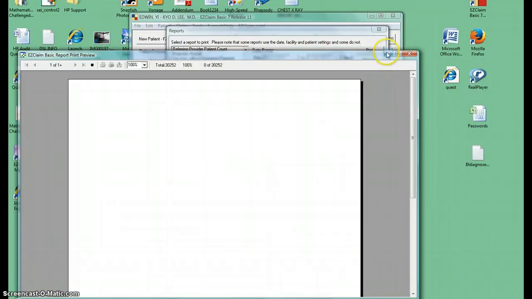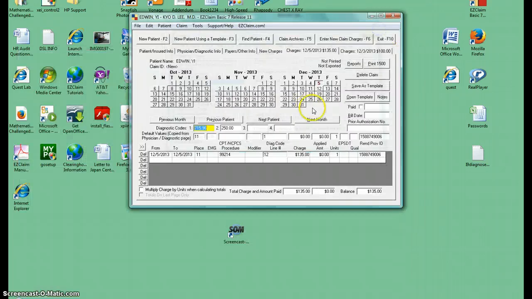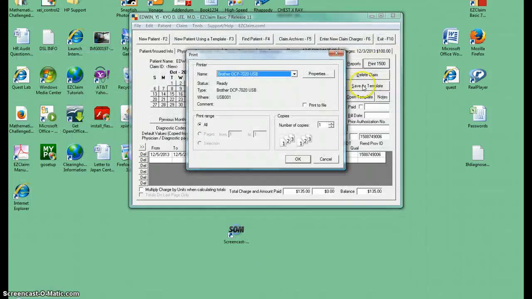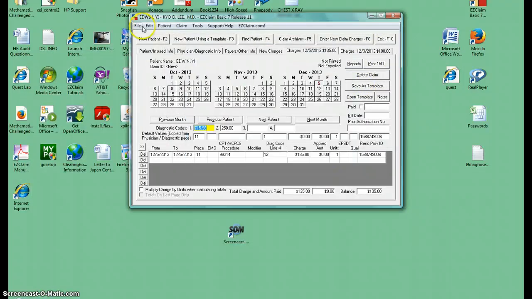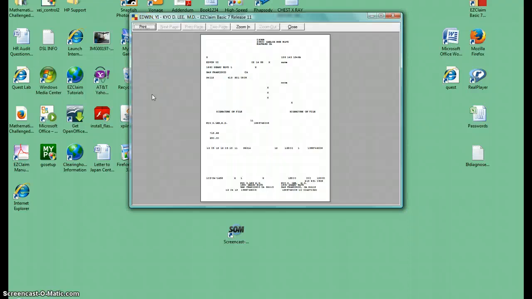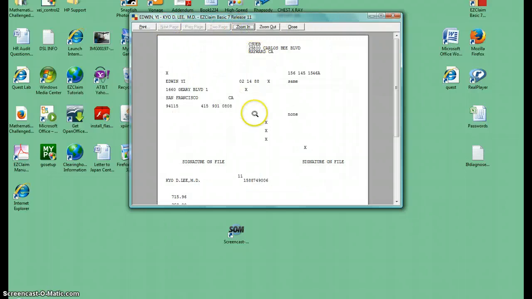Okay, we'll get back to that. That just reminded me, so I can actually show you what it looks like for the 1500 form. I guess all we have to do is just do the print preview. And so if you could see here, all the information is here, and it looks like just a blank sheet of paper with all the information, but this is where the CMS 1500 form comes in handy.